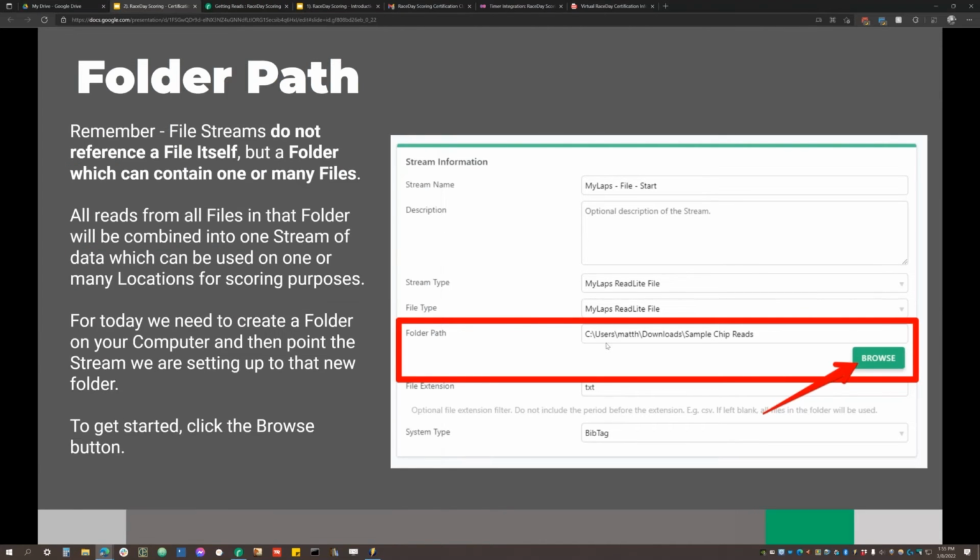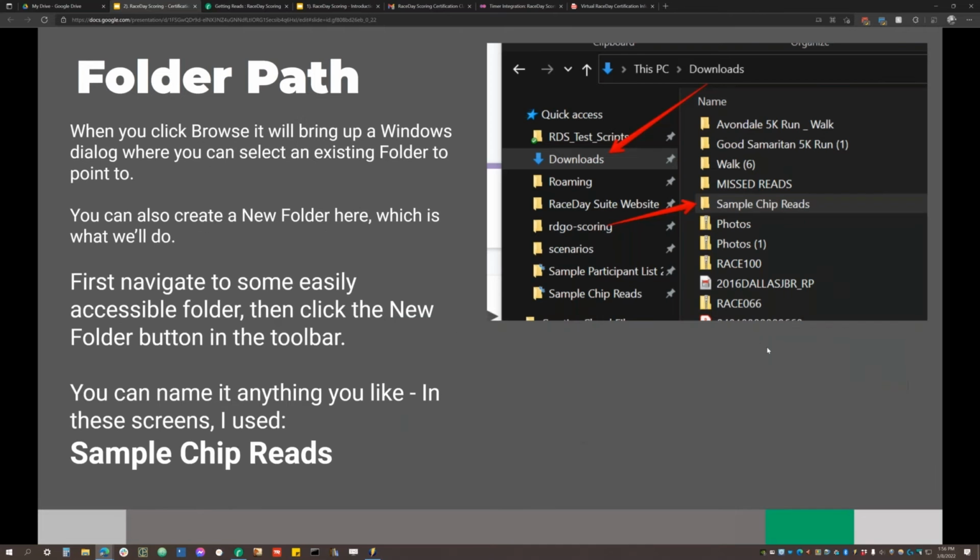It should be something like users, your user, downloads, sample chip reads. So again, make sure you select sample chip reads here.